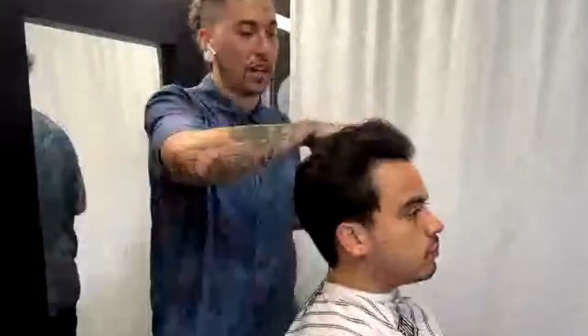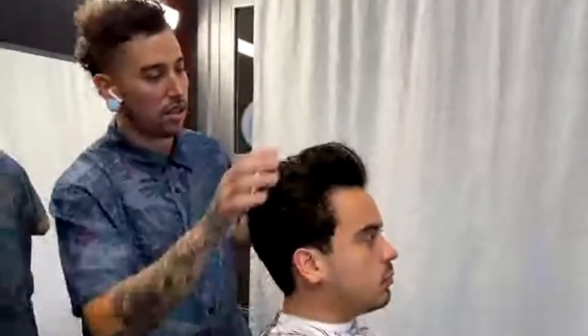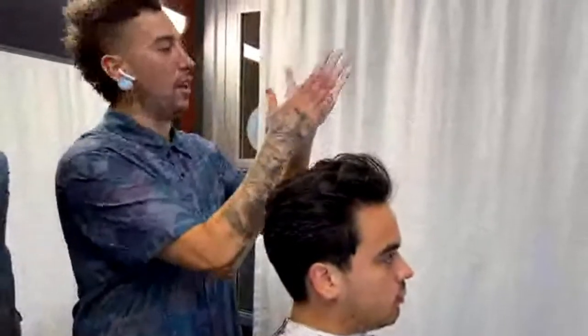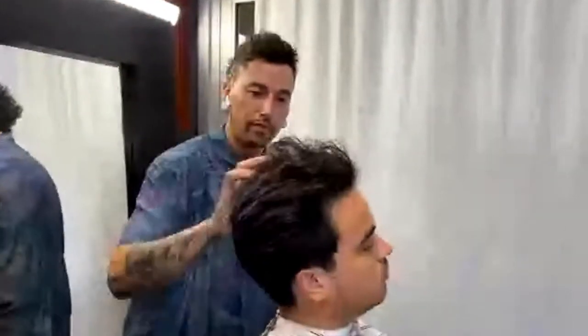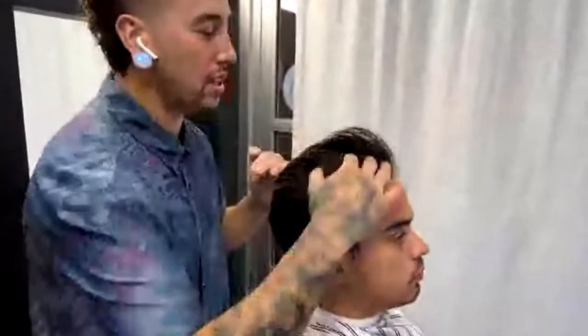I'll dust my boy off. And then with the matte styling paste on longer hair, I'll start with maybe about that much. I always tell clients to start with less, and you can always add more. As I'm going through this, I'll rub it through my fingers. I always tell clients, if you see any clumps on your hands, it's going to clump up in your hair. So as I apply this, I won't even use this hand yet. I'll just graze it over and work it in with my palms, and then get in there with my fingers, and then I'll use this as my palette, if you will. I'll rework it and shake it through. Then I'll rub my hands again, and take both hands and work it through from scalp to ends.